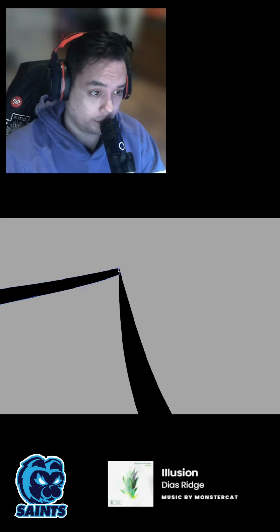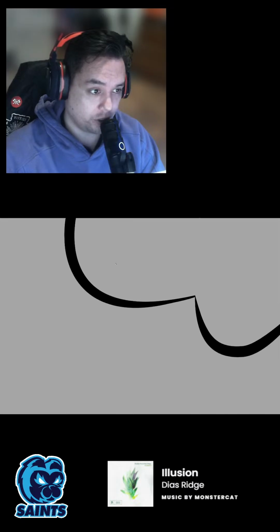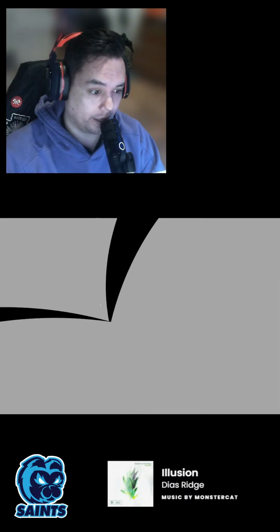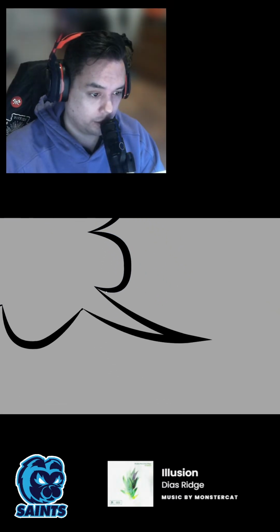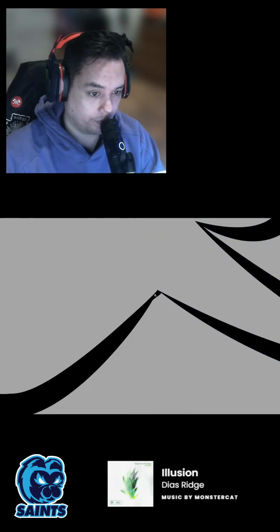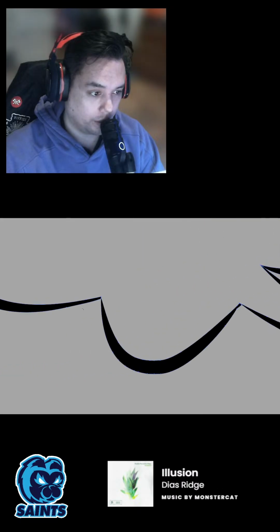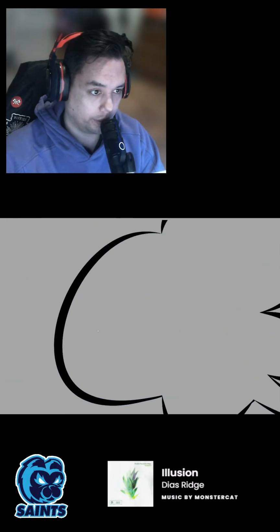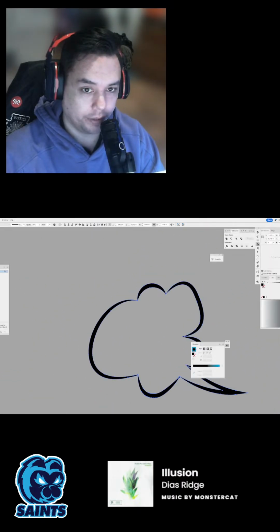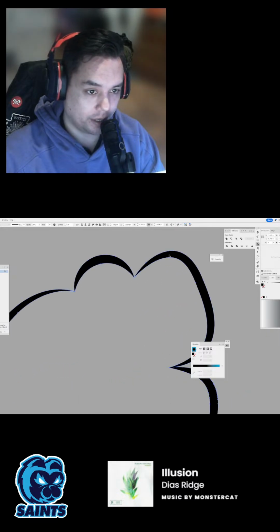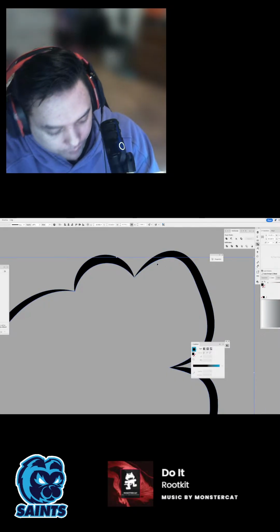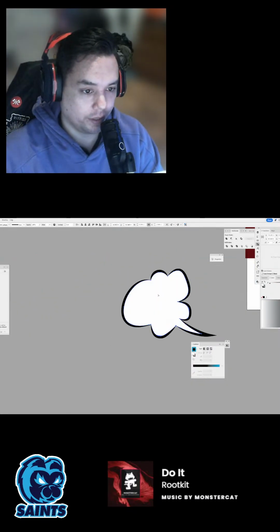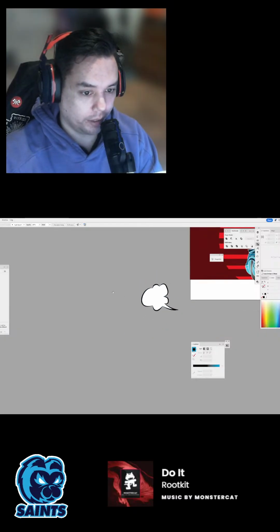Try again. There we go. So we've got these shapes overlapping, and the reason I'm doing that is because I want to merge them with the Pathfinder. There we go. Now let's bring up the Pathfinder, merge. And now I have a section on the inside I can recreate. Did it work? No, it didn't. There we go. Section on the inside. Perfect. Get rid of the outline.